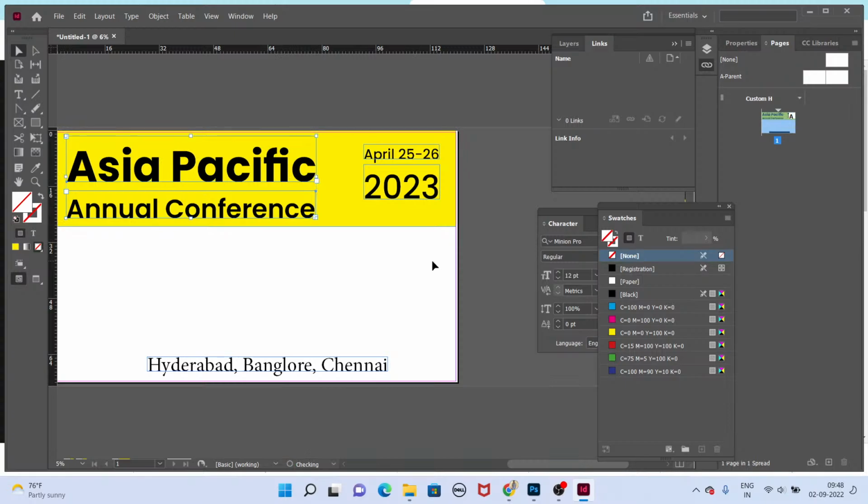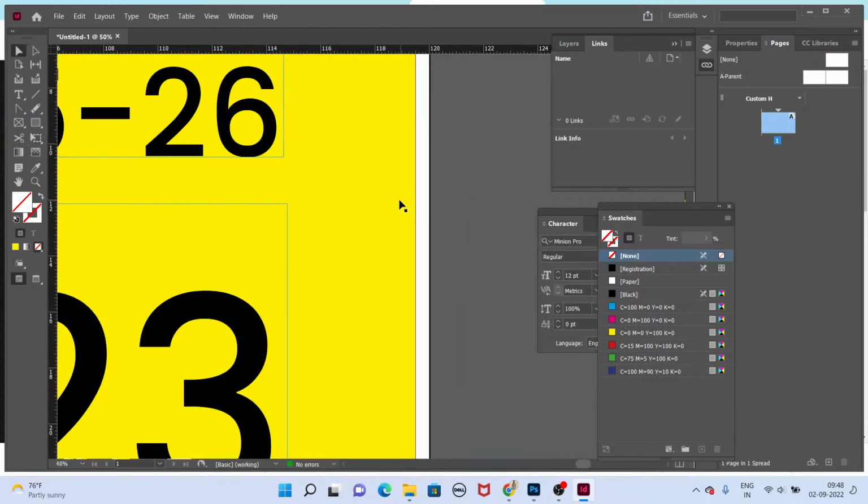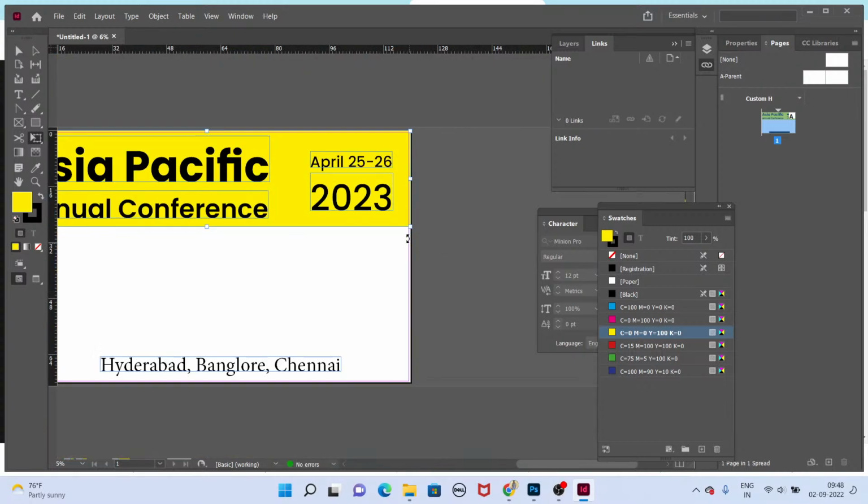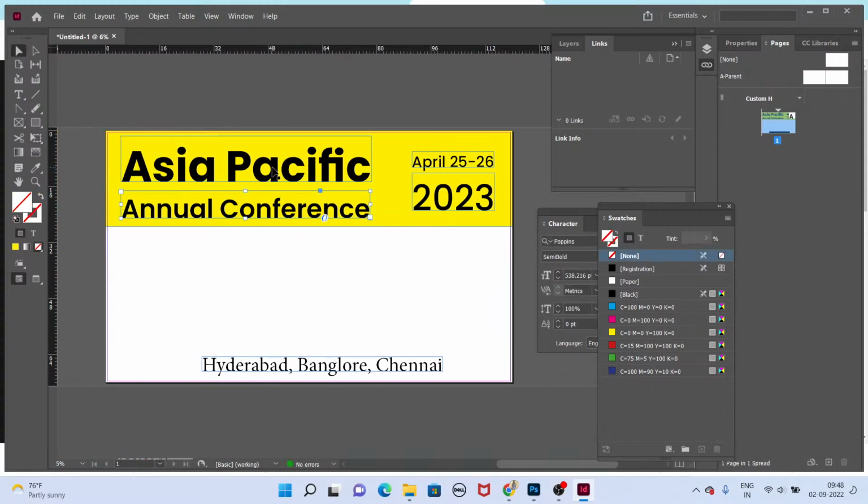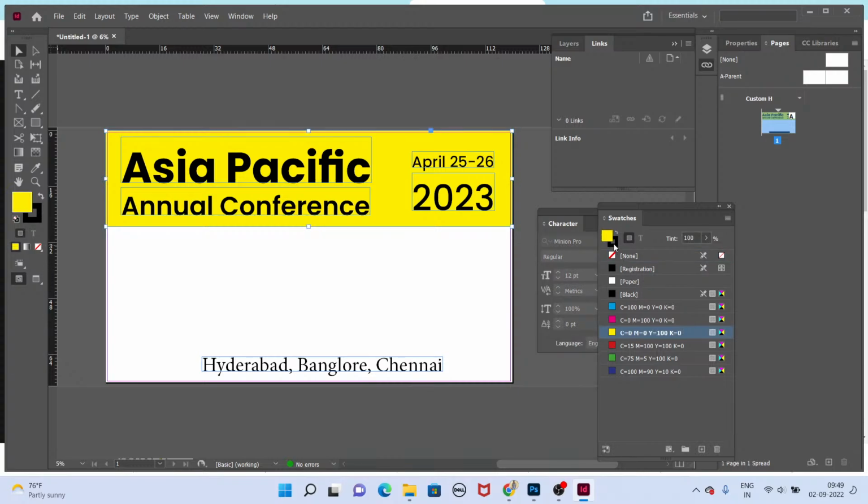Select the two texts, like this. Like this we can take it and remove the stroke elements.